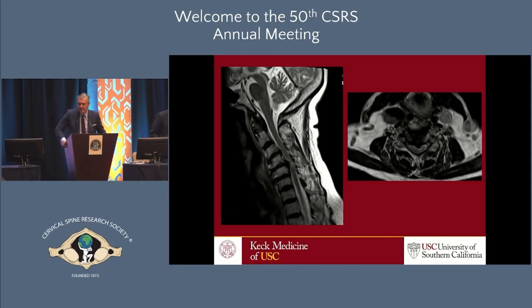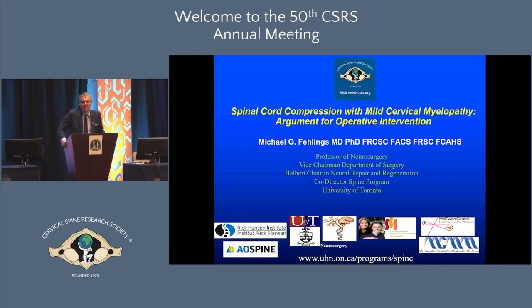While we're pulling up slides, let me see a show of hands — who would operate on this patient based on this clinical presentation? Okay, a lot of people. I'll be presenting the argument around when you might operate. This is really not so much a debate of whether you should or shouldn't operate, but to figure out, based on available knowledge, which patients you might want to select for surgical intervention and which ones it might be reasonable to counsel toward watchful waiting.